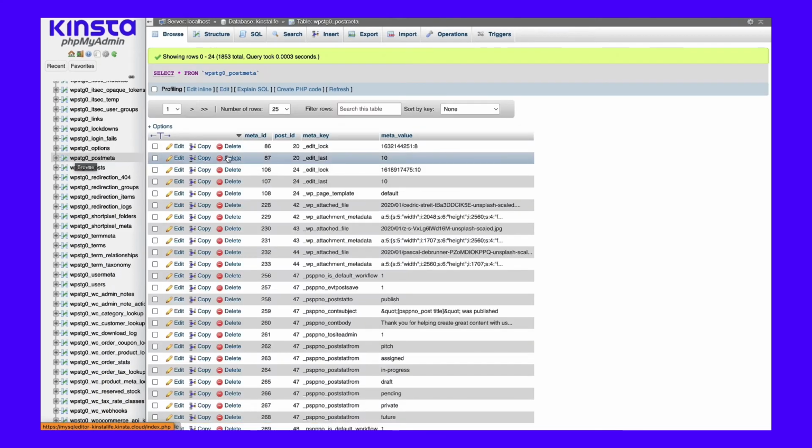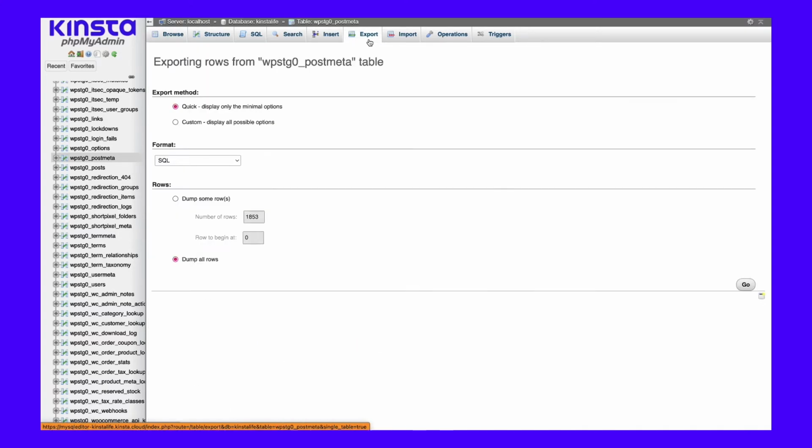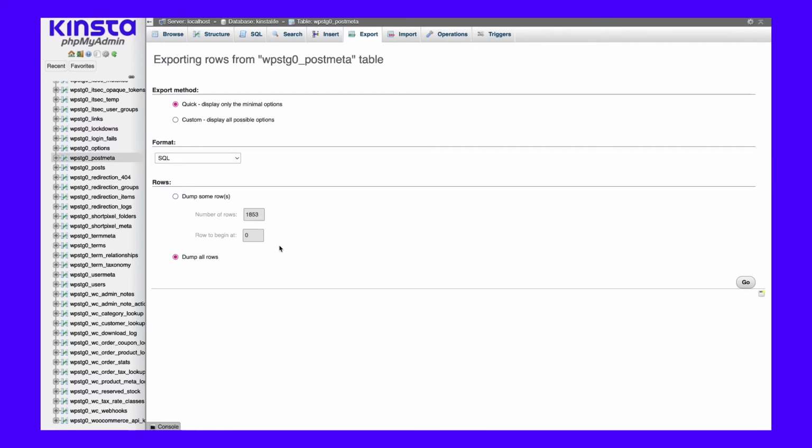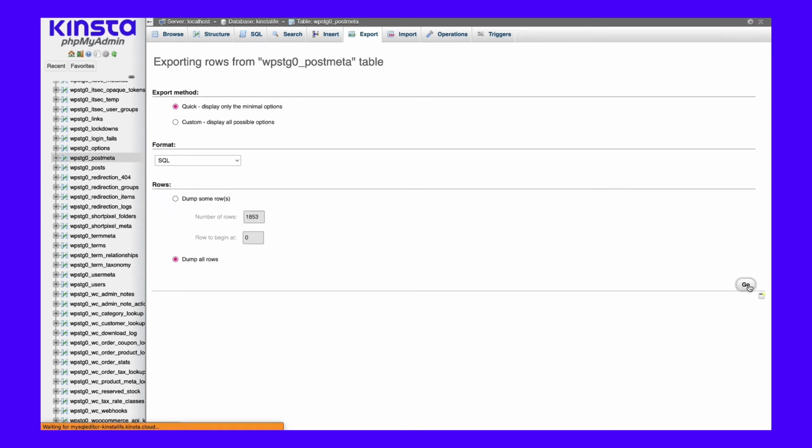After selecting the database, click on the Export button at the top of the page. The next page will ask you what export method and file formats you want to use. You'll need to select Quick and SQL to download a full database backup in SQL format. The database backup will download to your computer. If you run into an error after deleting a table in MySQL and you need to restore the database, return to phpMyAdmin and jump to the Import tab.